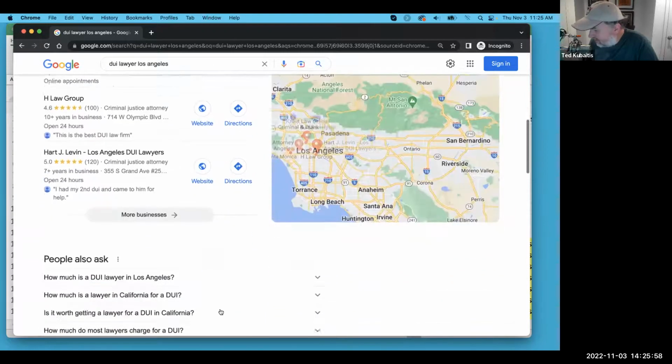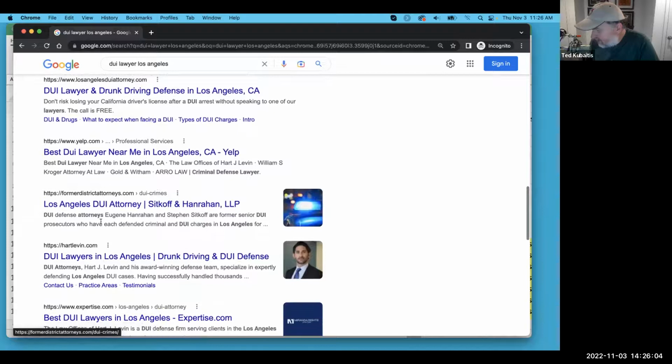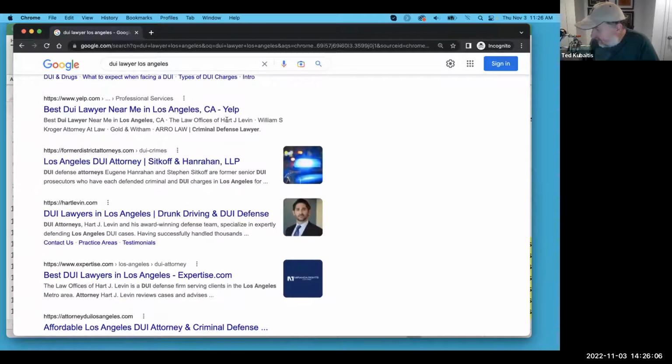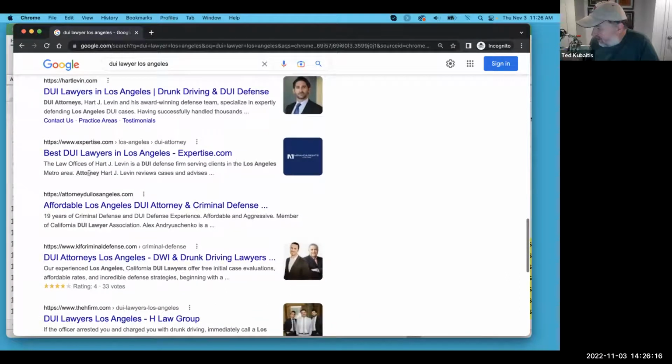And if we continue down here, it highlighted criminal defense lawyer. That wasn't my search term. And attorneys, that's different.